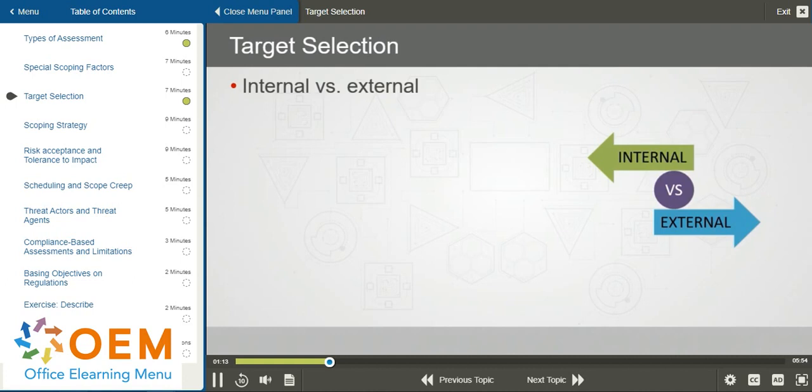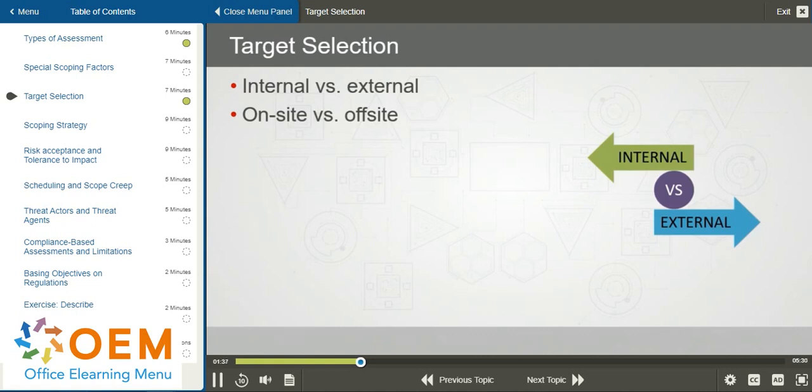Internal versus external, so obviously this is going to be inside behind the firewalls, maybe inside the private corporate data center, or if it's external, it may be in the customer's public or private cloud, at a cloud service provider, or some other strategic partner. Is it going to be on-site or off-site? Is it done at the headquarters first, and then you go to all the branch offices, all the remote offices?